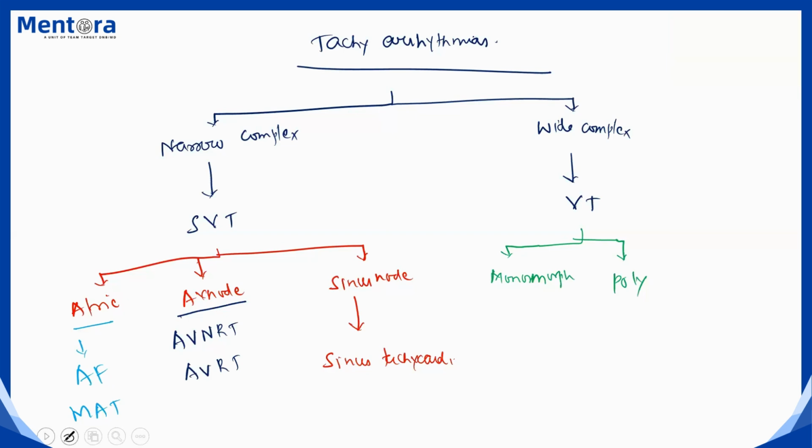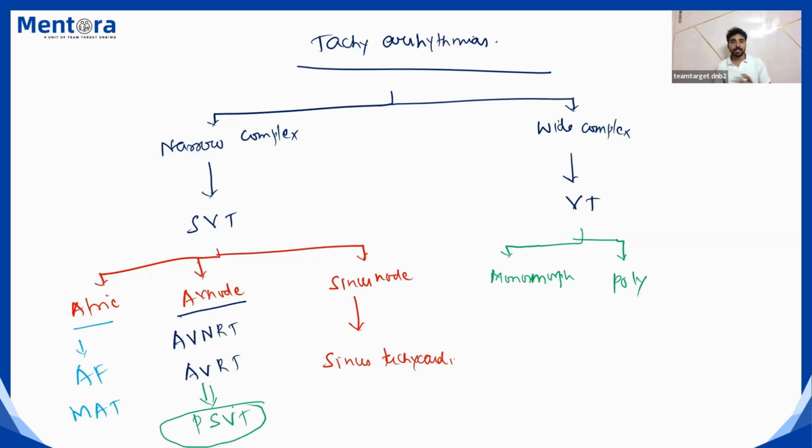Yes, sir. So now let us see how you will identify all these things in the ECG. This AVNRT and AVRT is nothing but simple. In clinical practice you will also call it paroxysmal supraventricular tachycardia, PSVT. Some people are already asking what is PSVT. This is what PSVT is: paroxysmal supraventricular tachycardia. Right? Okay. So after knowing this basic concept, we'll go on to how to identify all these things.